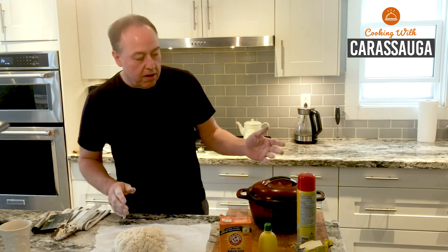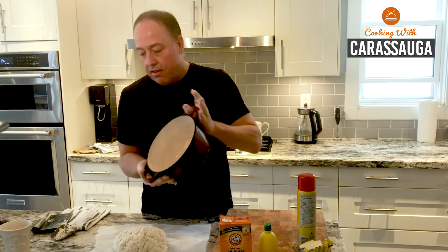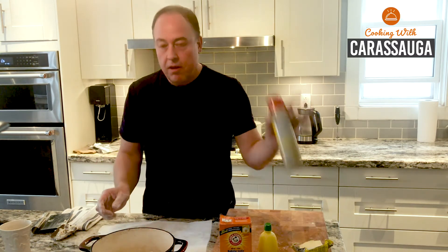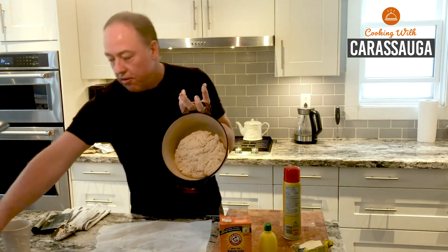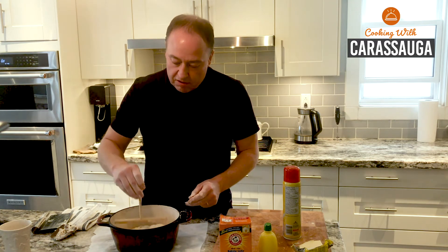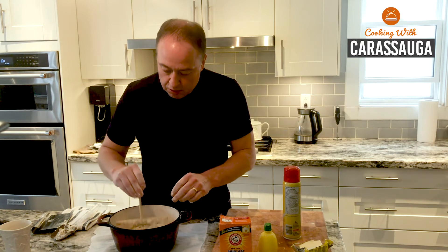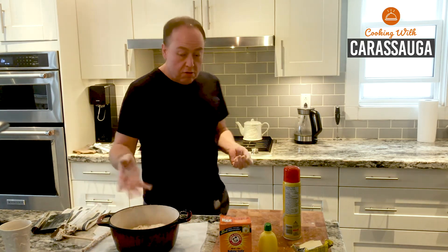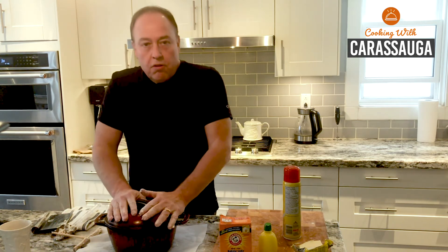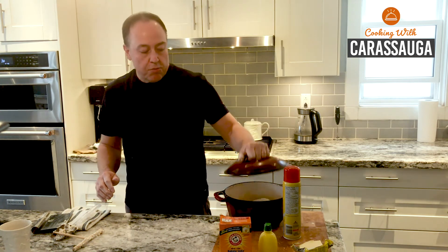Where am I going to cook this? I can cook this in a cast iron pan — I've done that and it's lovely. I can cook this in a cast iron enameled pot like this, or any oven-safe vessel. I've sprayed my pot, and I'm going to place the dough in. As it rises, the gases need somewhere to go, so it will tear at the top. Traditionally, Irish soda bread has a cross pushed into it — go ahead and push down relatively deeply. You can use the back of a wooden spoon, or flour the top if it sticks. I'm covering this and it's going into a 425-degree oven for about 40 minutes. In the last 10 minutes I can take the lid off to check browning and add some color.